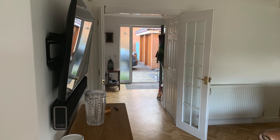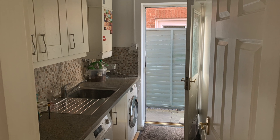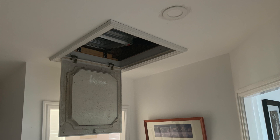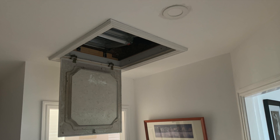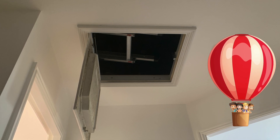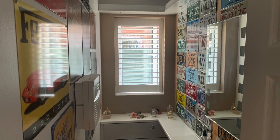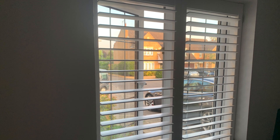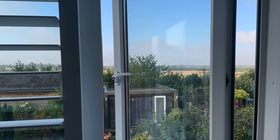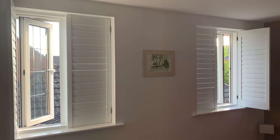The front door opens into the hallway into the kitchen/TV room, and the utility room door is also open. Moving upstairs, we have the loft hatch open — I generally keep that open all the time. If it's hotter outside than inside, keeping it open acts as a bit of a chimney and draws the hot air up through into the loft space. As we know, hot air rises, so it sucks it through there rather than staying in the upper layer in the bedrooms and landing. So yeah, we're just venting the house, getting rid of all the excess heat that's built up overnight.